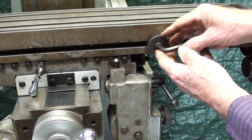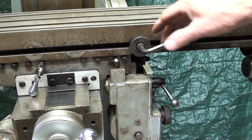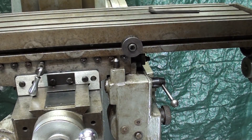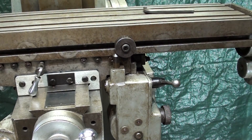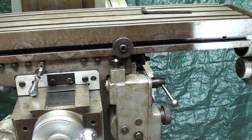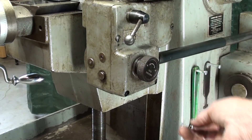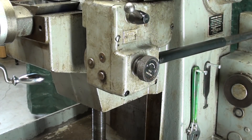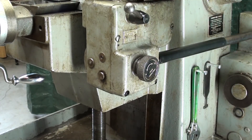Here's a stop that can be used to turn off the power feed — there should really be two of these, but one is missing so I have to make another one. Move this into whatever position you want, lock it down, and when you turn the machine on and engage the power feed, you can see it just turned the power feed off — a nice safety feature. Here's a better view of the feed reverse knob. I'm going in one direction, and by turning that knob in the other direction, the table is now moving in the opposite direction.